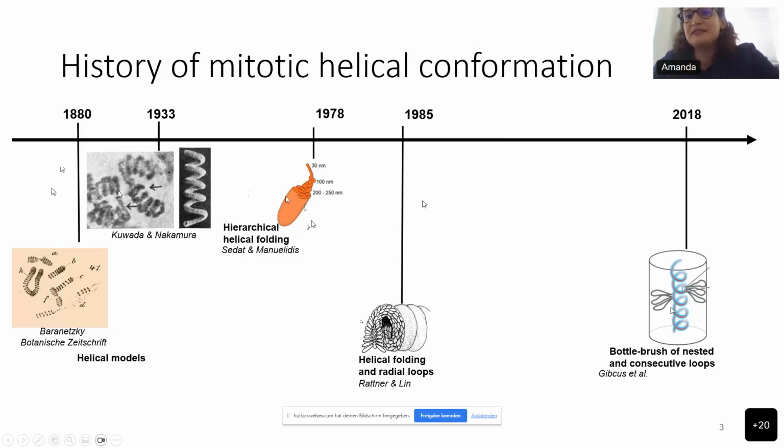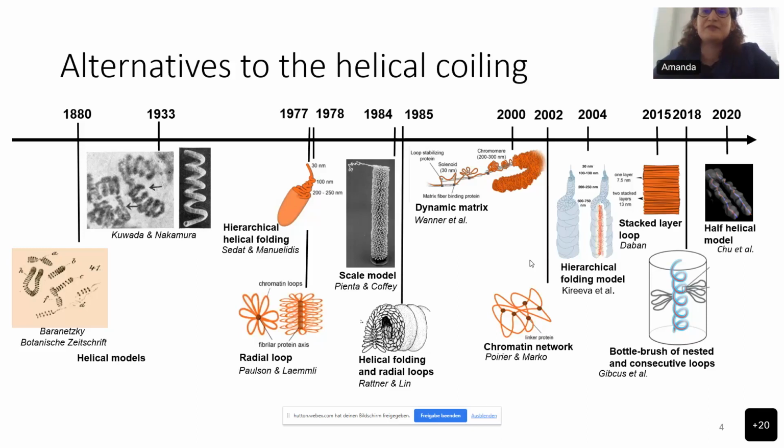And most recently, there is this butterbrush model proposed from Hi-C data. This was with chicken. Well, anyway, after the discovery of the DNA double helix structure, it kind of makes sense to imagine that the DNA would further coil into levels of helix. But even so, it seems very hard for the chromosome to be a helix at all levels of organization. And other models were proposed, many other kinds. So we try to say helical models and non-helical models.